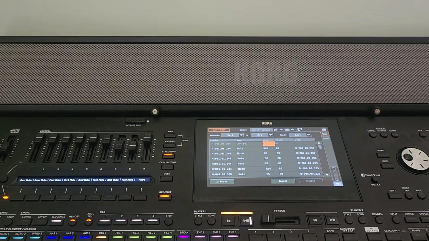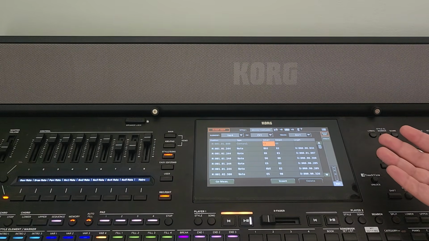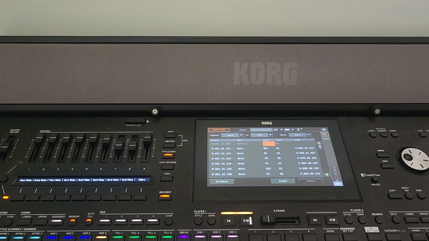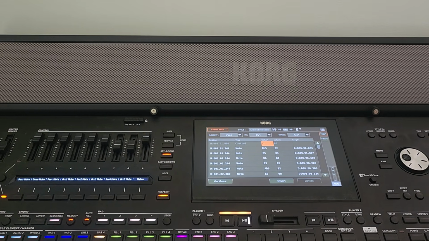But since we are working with controllers and having access to controllers, maybe it will be much better if you could allow recording the automation. We could use the dial wheel to change the values in real time, maybe the joystick, maybe the ribbon controller. There are many possibilities, but currently there is just no way to do it. So that's the missing feature in my understanding.